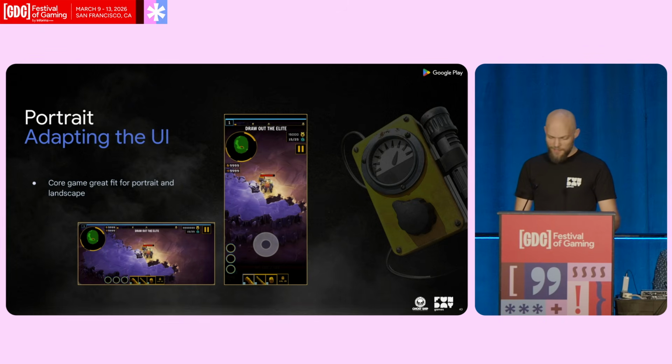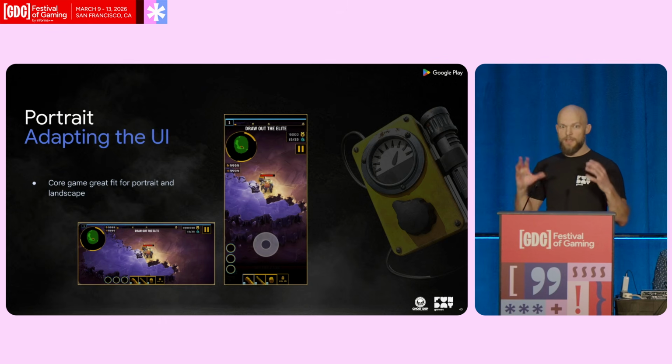The first big task we did was we wanted to adapt the game from running on landscape and adjust some UI and work out how to deal with things like virtual joysticks, camera positioning, balancing, stuff like that. So we got things up and running fairly quickly. We got it both in Figma, but also on device. And we're very happy to see it play well in the core game.